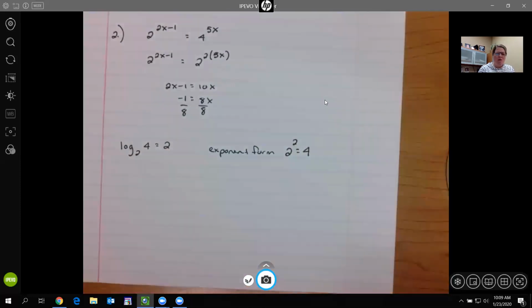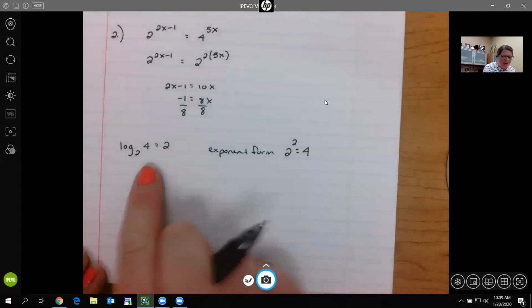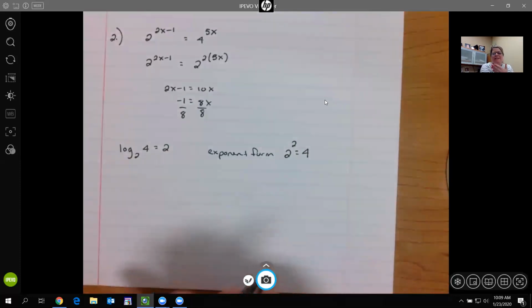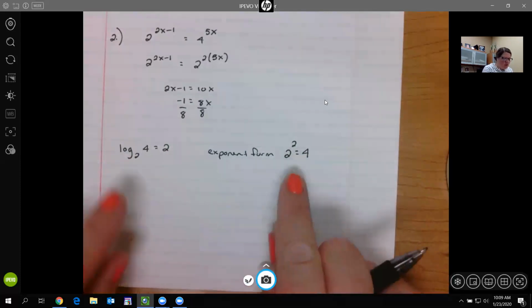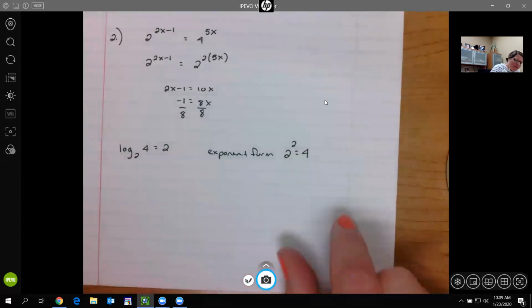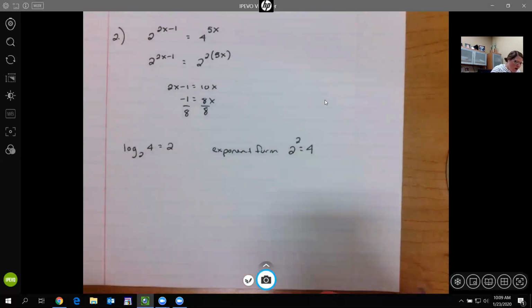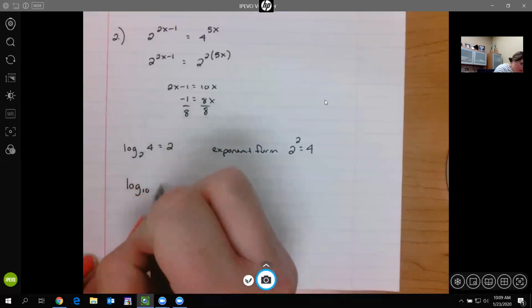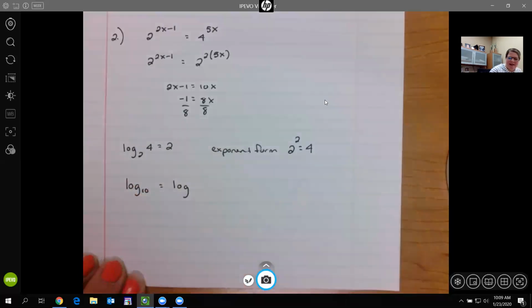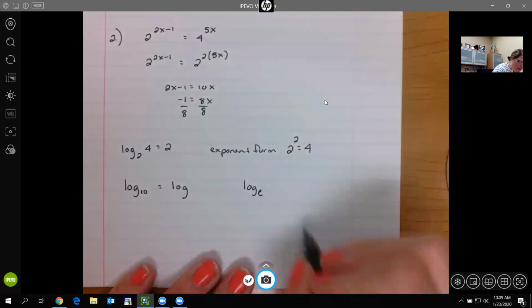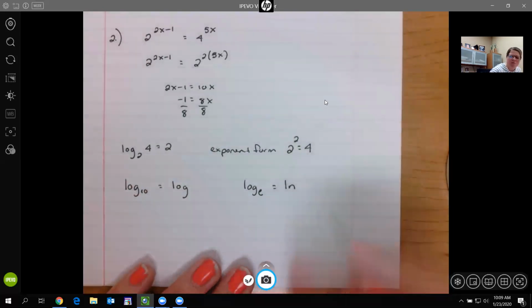When we solve the log, we are getting the exponent. So we're telling what is the exponent. We should be able to switch back and forth between these two forms. Also, just a reminder, when you see log on your calculator, just a log, it is base 10. So we're kind of lazy there, so we need to remember that. And also, if we do a log base e, that's the same as our natural log.